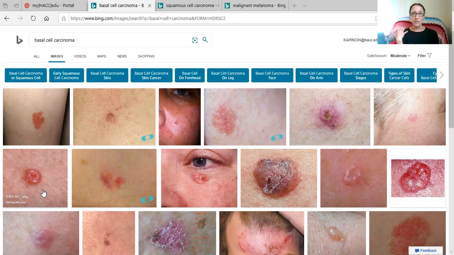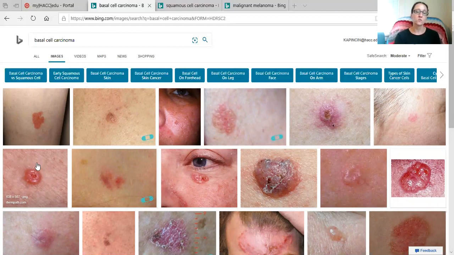It's also the slowest growing, and it hardly ever metastasizes. So that's all good. That's all in your favor. This typically appears on the skin of the nose and the face and is really a direct result of UV radiation to the nuclei of your cells. In other words, too much sun.